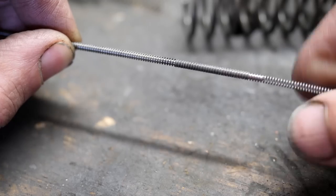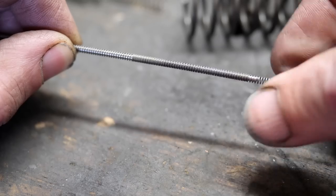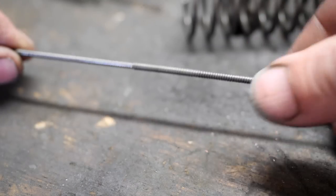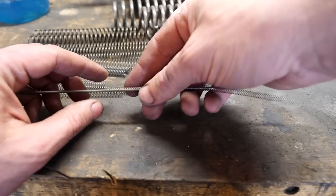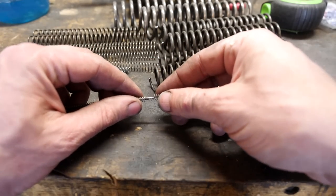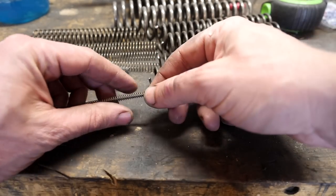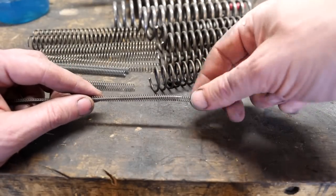In the first part we tried to straight-up forge springs together and I got an A for effort but an F- in Spatial Awareness. Today's a new day, and after we get these springs threaded together we're going to be using a canister damascus technique to get our springy dings together. The gaps don't completely close when they're threaded like they did when they were heated and pressed in part one, but we're going to work with this and see what happens.